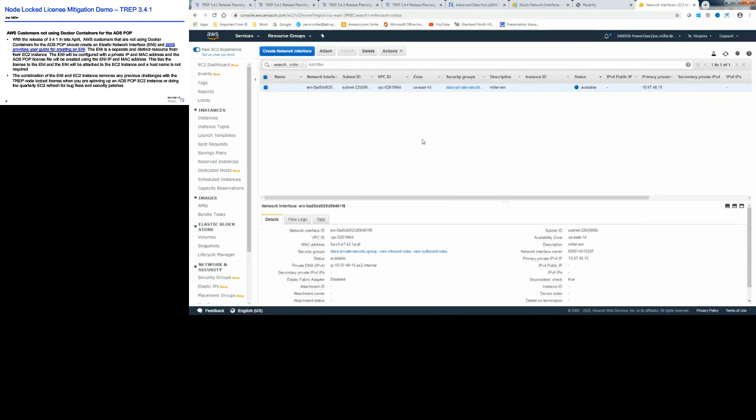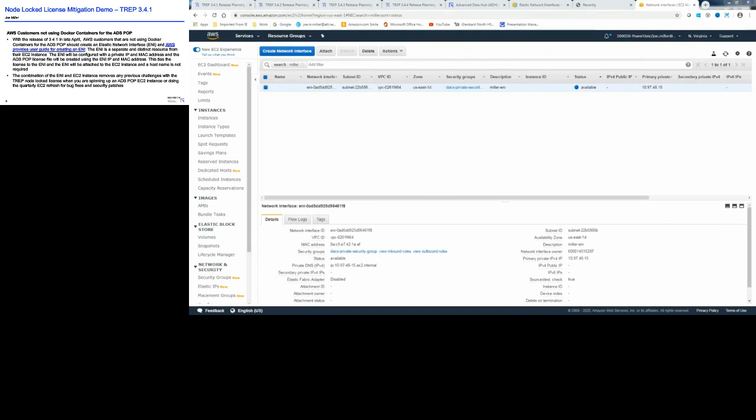So you can see now my status shows up as available. Now I can attach it to any other running instance I want to at this point. So if you had an EC2 running that you wanted to move an ADS pop, obviously you can just detach, move your license file over. You don't have to touch your license file. Use the same one and reattach to the new EC2, and you're up and running.